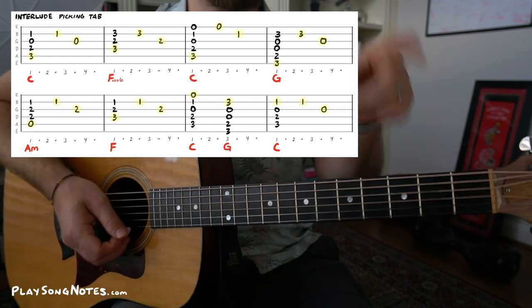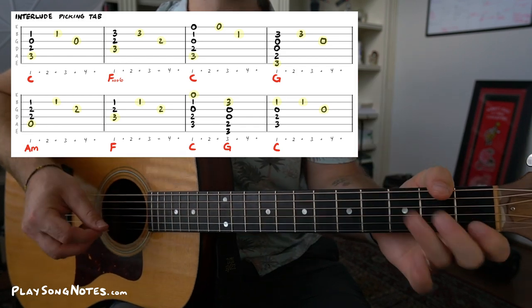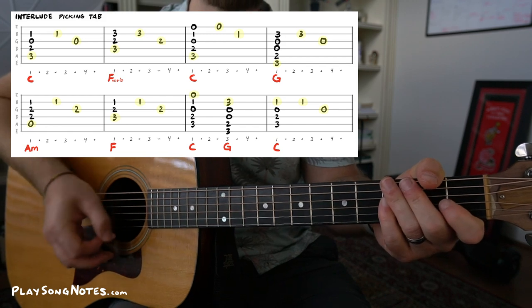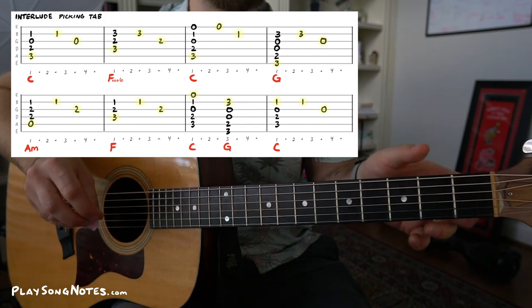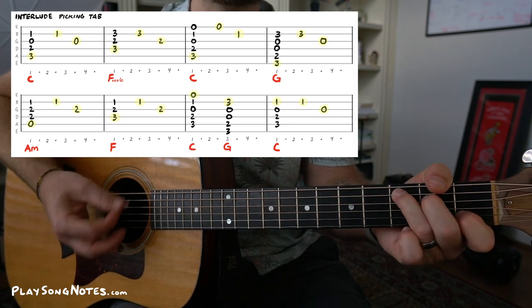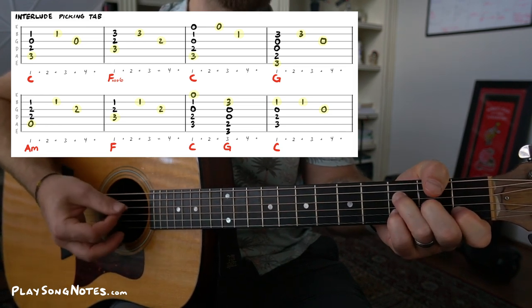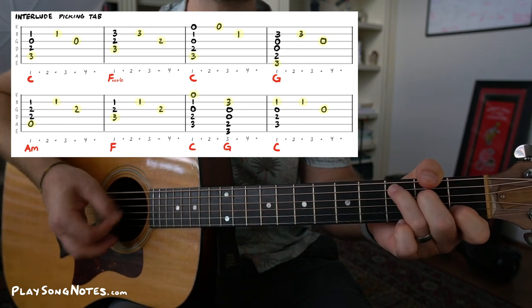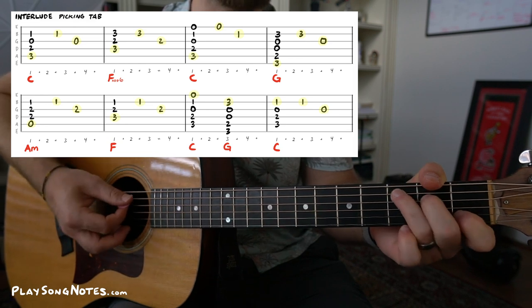That's all it is. So refer to this tab and then you can strum this however you want. This is one of those things where it's hard to teach. I'm kind of keeping my hand loose in a down, down, up, up, down, up, down, down, up. But instead of just strumming all the strings, I'm just picking a string or two with each pluck, right?